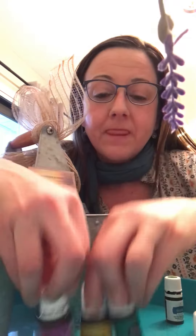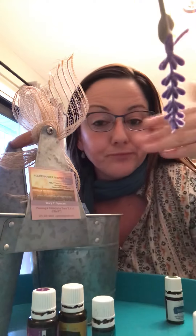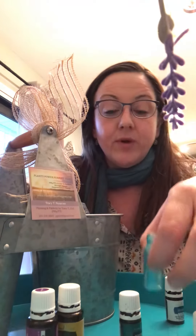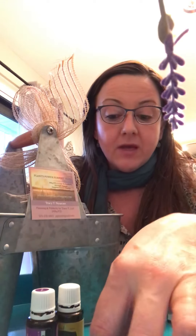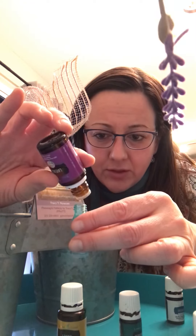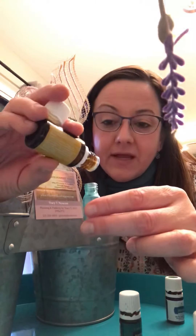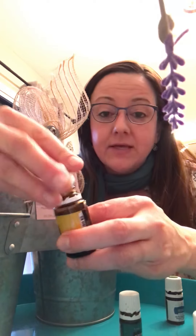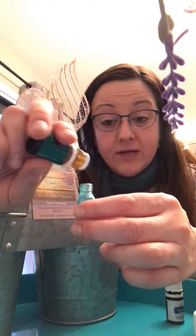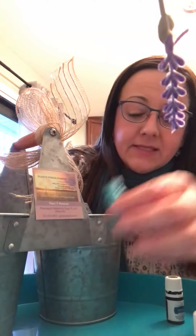The third roller is called the Seasonal Trio, and that's going to be lavender, lemon, and peppermint. The rule of thumb is — this is a 5ml roller, there are also 10ml rollers — you basically want to put as many drops of essential oil as the ml size, then fill the rest up with carrier oil. So for five ml I'll do six — two of each. I really like lavender so I'm giving myself an extra drop. Then two lemon.